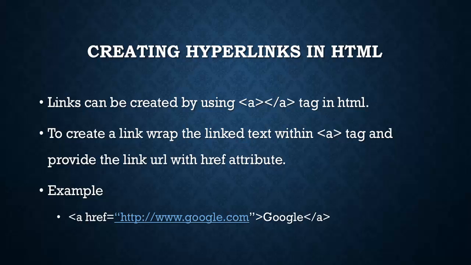In HTML, links can be created by using the a tag. The a tag is also called the anchor tag. To create a link, wrap the linked text within the a tag and provide the URL with the href attribute, as shown in the example on your screen. Let's try this with an example.